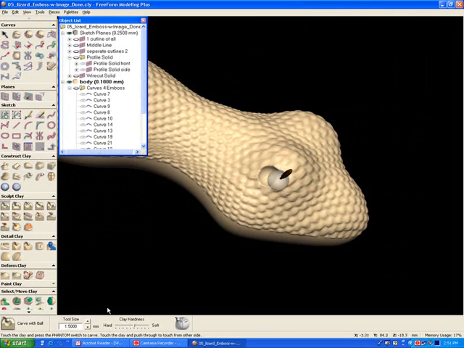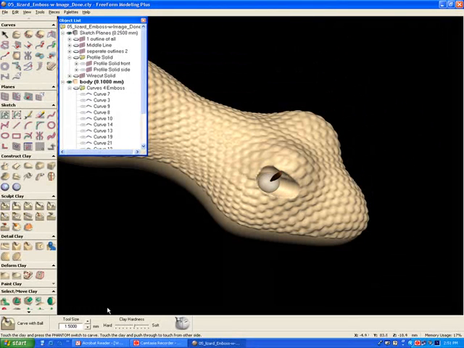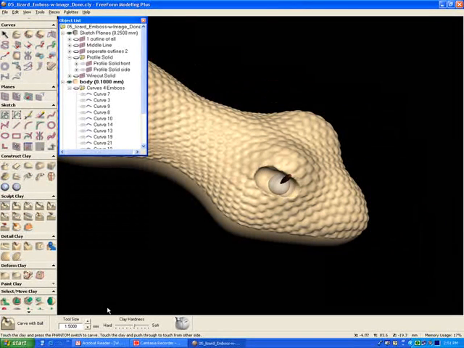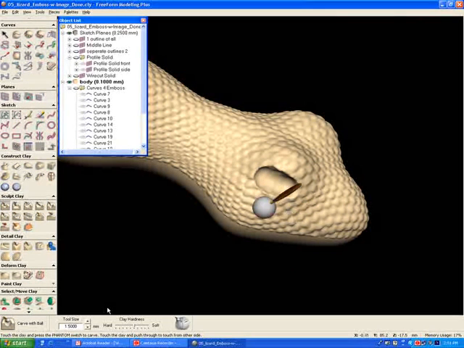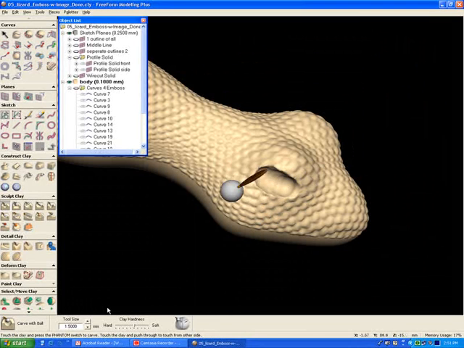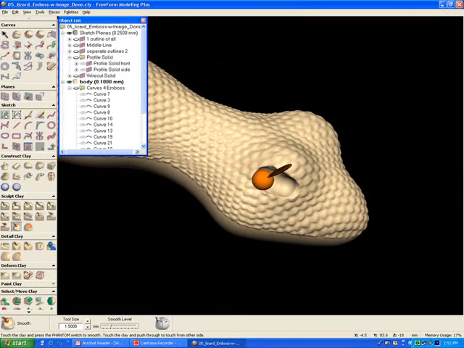You also see by the way of navigating, anywhere I move the stylus, also the object itself will rotate, or in this case the viewport. So it's more or less like in the real world. You grab hold to any object and you rotate it with your hands in space. That's more or less the same way we're working over here. So to clean these ridges on the edges on the eye, we again can use the smoothing tool. Let's not make it too strong, just a little bit.